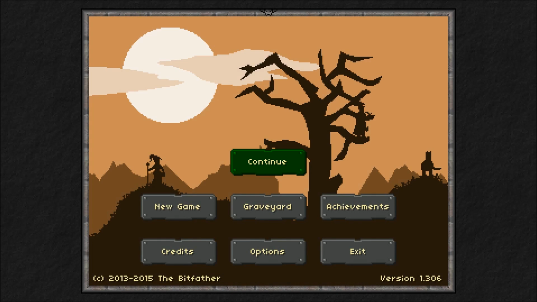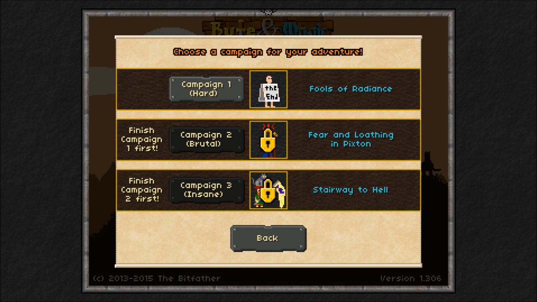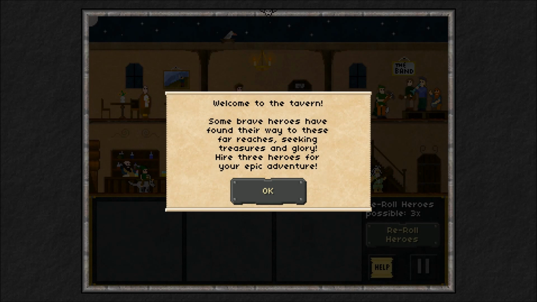I'm actually going to sacrifice this particular party because I want to show you guys what it's like to make characters. Again, there's 3 different kinds of difficulty here, each offering their own kind of end game, their own end boss, their own end dungeon, and the game gets harder and harder, which I think the game's pretty difficult.